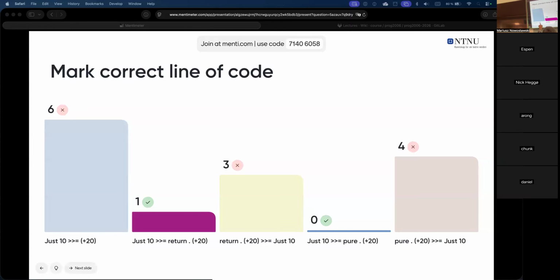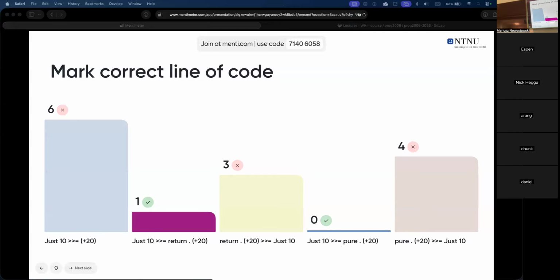It's just that this function doesn't return me a value in the context. This one does. And that's what return is. Return wraps a normal value and returns a monadic context. It's kind of the equivalent of pure for applicatives, right? So this one is good. This one is wrong because it has the opposite. We need the value in the context on the left-hand side and the function on the right-hand side. So the function is good, the value is good, it's just that they are mixed up. They should be on the other sides. So this one is wrong.